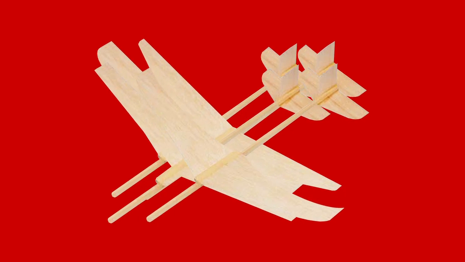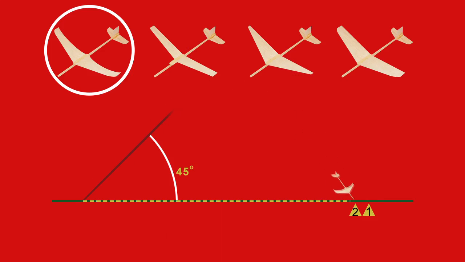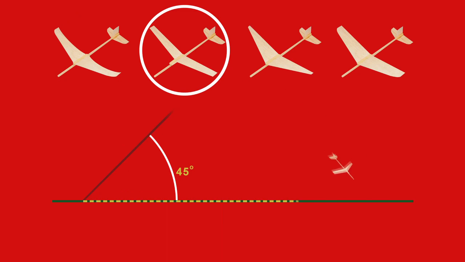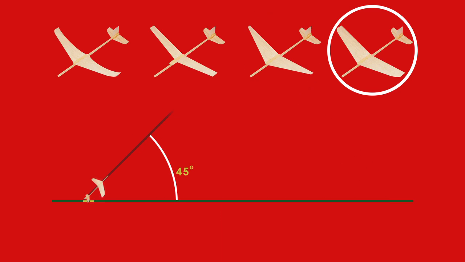And if I didn't want to do the launch angle, what else might I change instead? Well, another experiment you could do is keep the angle constant and then change the wing design of your glider. The variable under test is the shape of the wings. So you would do the same procedure. For one wing design, you would launch it several times, take your distance measurement, then you would change your wing design, return to that same angle, and do several launches. And you do this for as many wing designs as you have. Then you'd compare your distances and find out which one's the best wing design for distance.